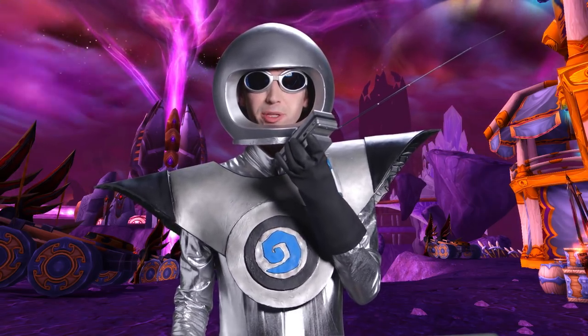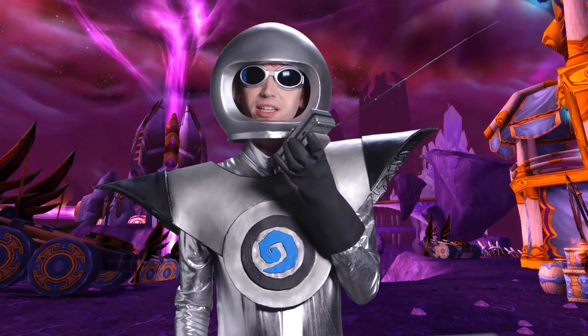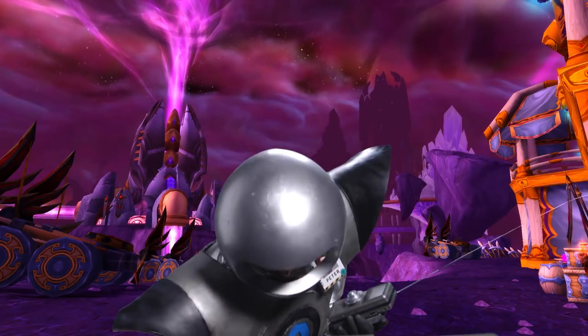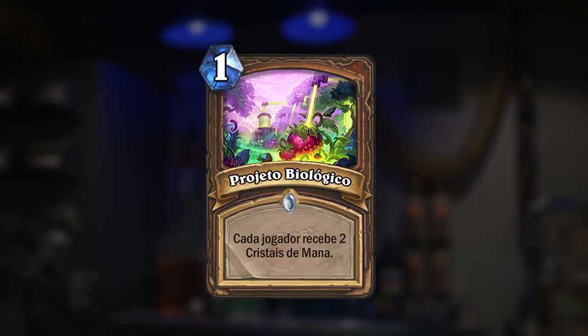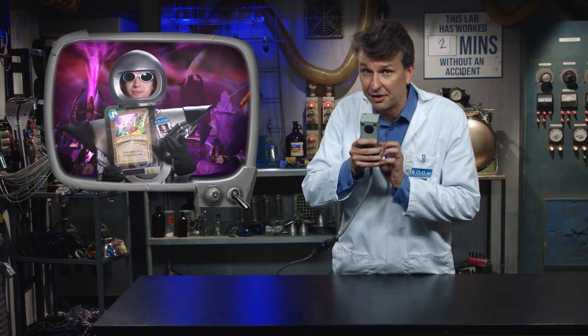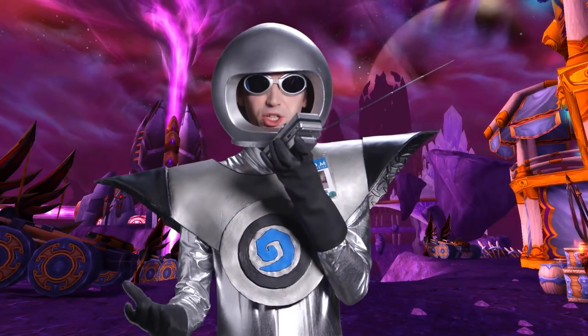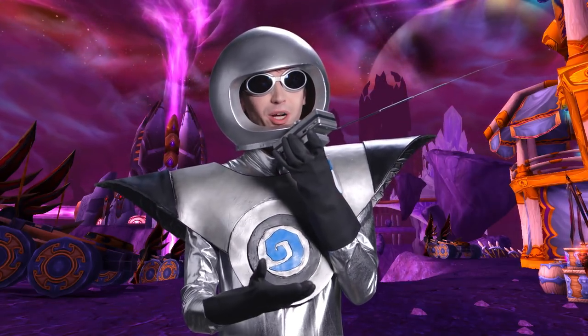They've got extremely powerful effects, but they help both you and your opponent. Here, let me show you what I'm talking about. This is Biology Project. It gives each player 2 mana crystals. 2 is more than 1, Dave. Yeah, Peter, we're gonna have some people check the math out on that. What else have you been working on? Well, a couple of things. We've got a research project, we've got a weapons project.